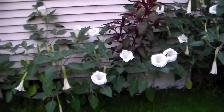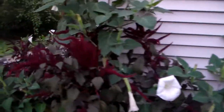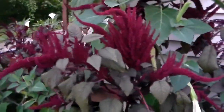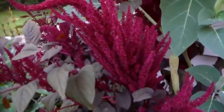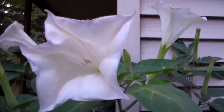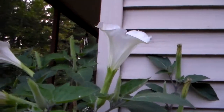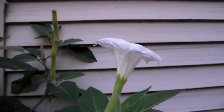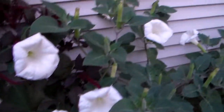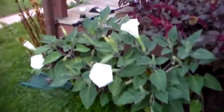But every night they're just full of flowers. There was more the other night, but I didn't like my video, so I thought I'd make another video and try it tonight. And these purple plants are all growing in here too. They look pretty cool when the light hits them. See, and these flowers are slowly opening up. This one's pretty far open already. And that one's a little further, and some of them are still here from last night yet. They usually last a day or so, and then they shrivel up and drop off. Then they make a big mess, so I have to go around and pick them all up.